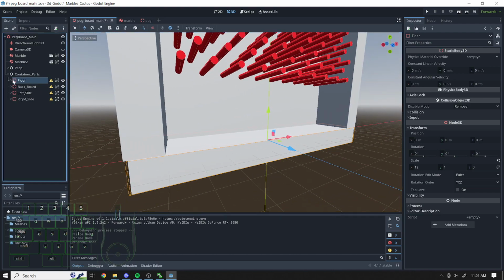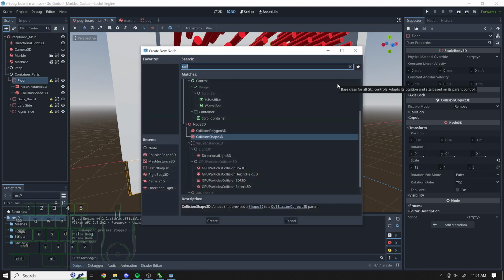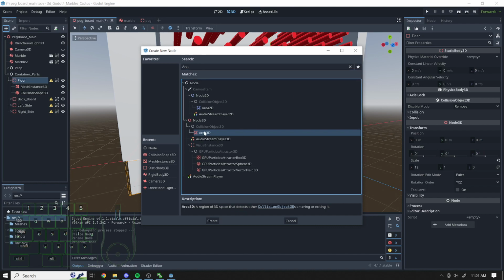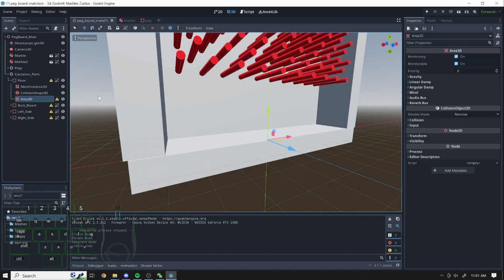The floor, I want to add an area. So add Area3D. This area is going to detect when something touches it. So I want this area to be the same shape as our collision shape.